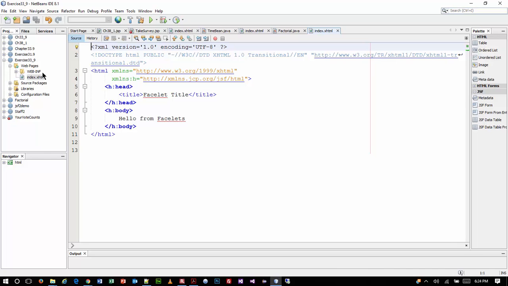Now we're going to have two components here, folks, right? We're going to have the part where we have to build the web page, and we're going to use all those weird little H tags and F tags and all that stuff to do it. And then the other thing that we need to do is create a Java file, and that Java file is going to do a bunch of different things for us.